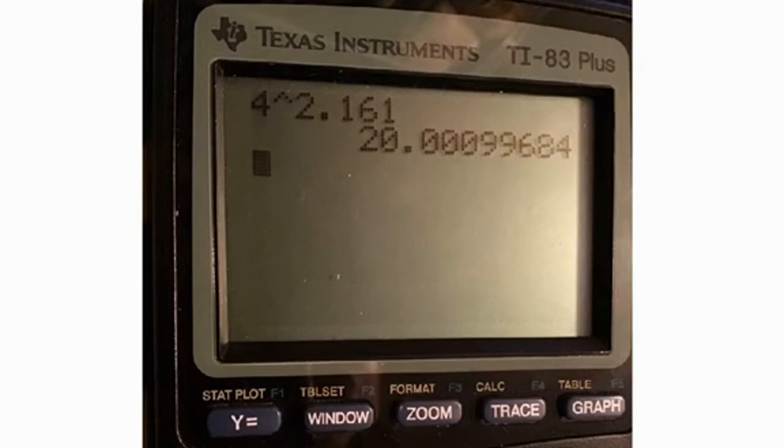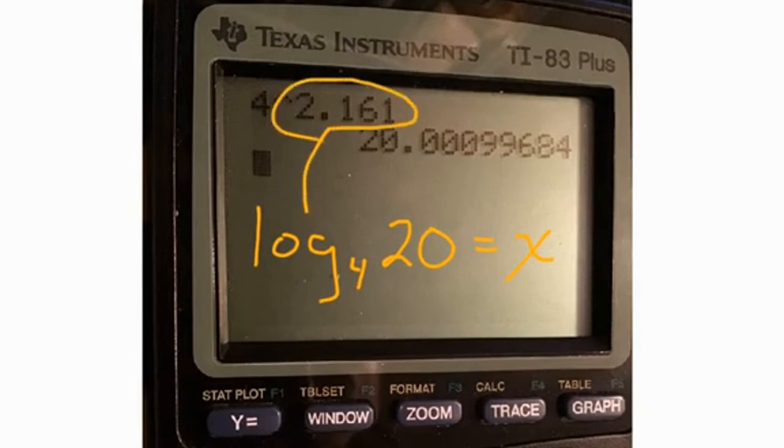Of course, that's still a little bit too big, but we can see that we're getting really close to our value of 20. Now, this exponent that we're trying to find, well, you see, it's actually equal to a log. In fact, it is equal to the log base 4 of 20. But maybe you say, what is that? What's the log base 4 of 20? Well, from a beginner's look, it's an exponent, and it's a number. But how do we get it, and what does it mean?